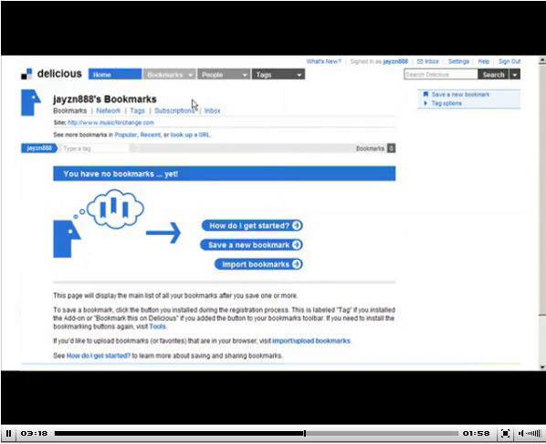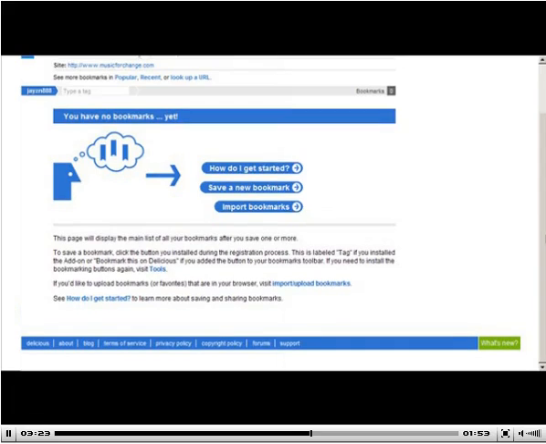So here I've gone straight to my page, and you can see here I can import my bookmark, save a new bookmark, and so on and so forth. So the real benefit here for you is Delicious is a wonderful way of getting backlinks to your site. The way it works is the search engine will come to Delicious and see there's a link through to your website and follow it. So it's going to help you to get your site indexed as well.